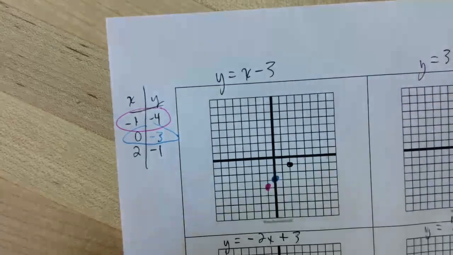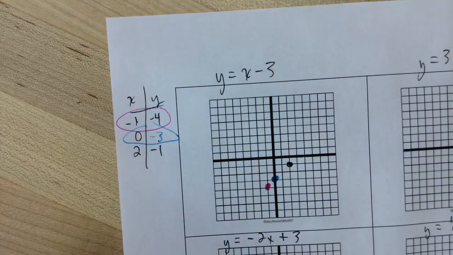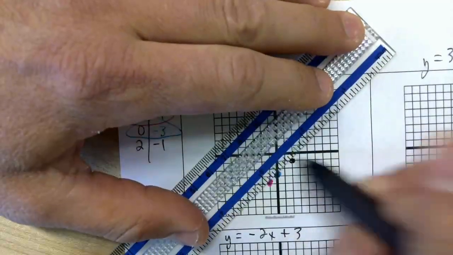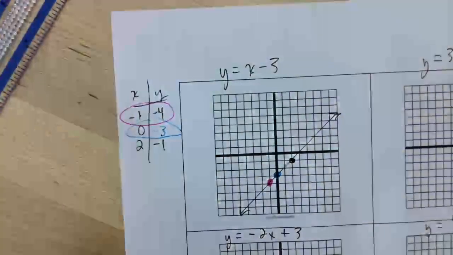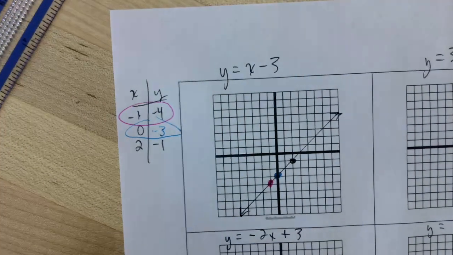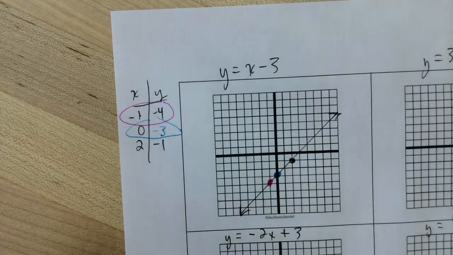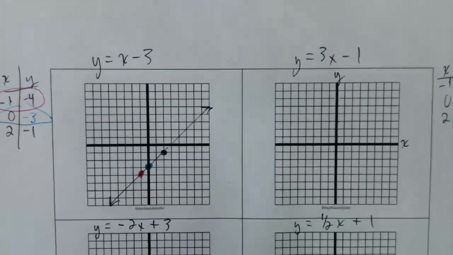Now you look and you understand, hey, this is called graphing a line. If my points don't make a line, I did something wrong. So then all we're going to do is draw a straight line through those points. And I did it. I said straight line. I said that we didn't have to do that. But that would be the picture of y equals x minus 3. See, that has a visual relationship or a visual connection to y equals x minus 3. It's the picture of that. Okay? All right. Why don't you guys try y equals 3x minus 1?